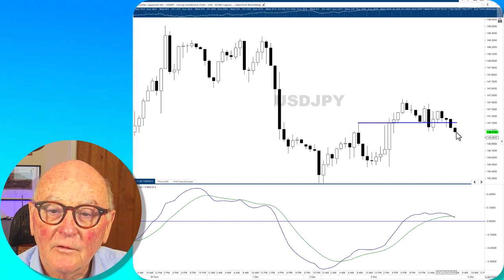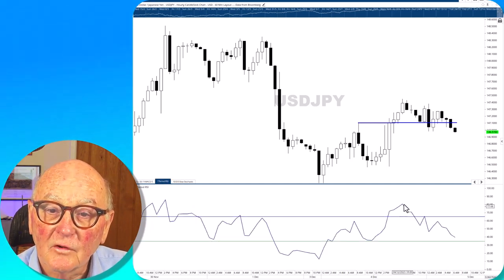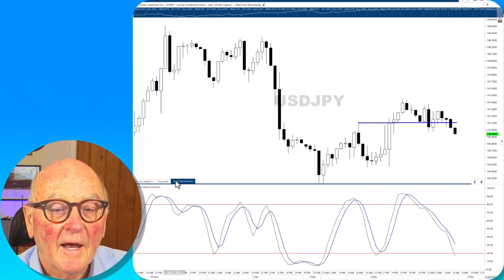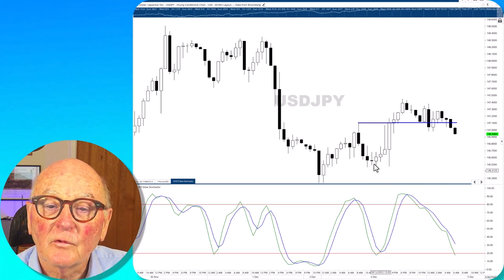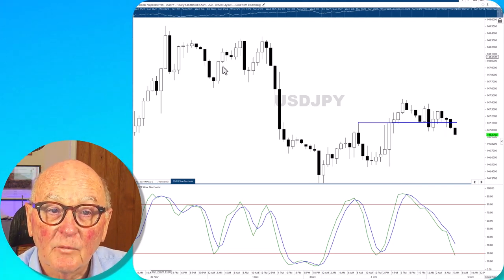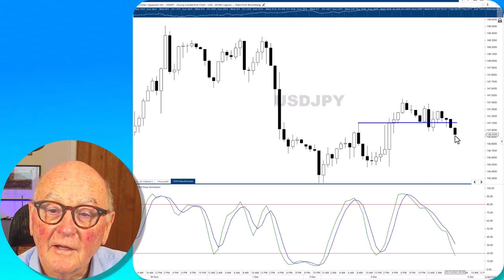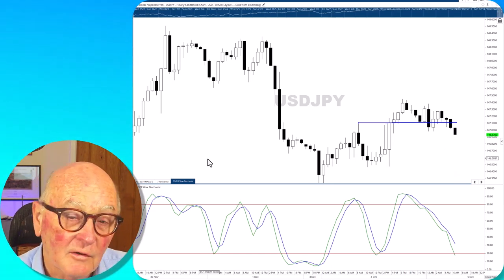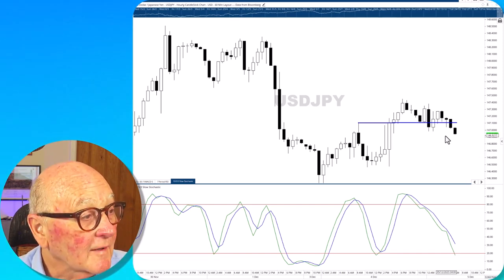But it's breaking down now and I can see the MACD is, as I speak, crossing over. The RSI, which had got nicely up to quite a good reading of 80, is coming down quite rapidly. Momentum is increasing on the downside and on the stochastic it is going down and the gap is widening. We've got support around the 1.4660 level, but it does look as though in the short term this one is going to go lower. Then we'd have the resistance up from last week. This one does look as though it's dollar turning down, yen turning up, and that should extend. So of the three currencies, given that in the background we have the steadying dollar, this yen setup has a completely different shape — it's rather an interesting setup for a pullback in the dollar against the yen.